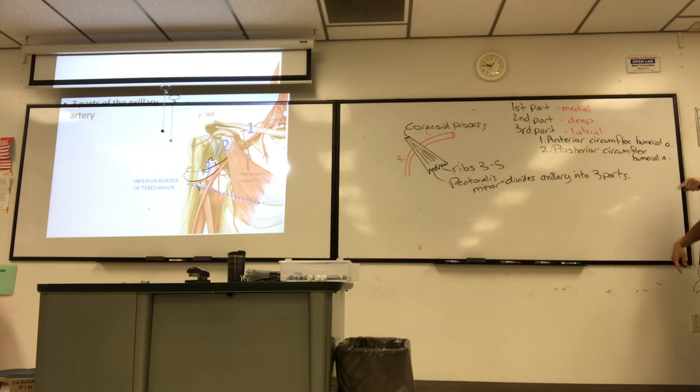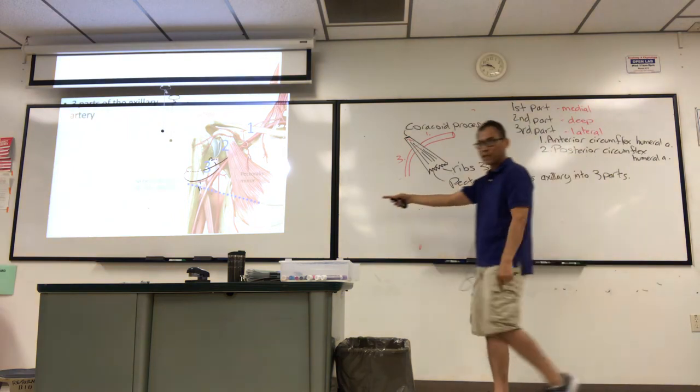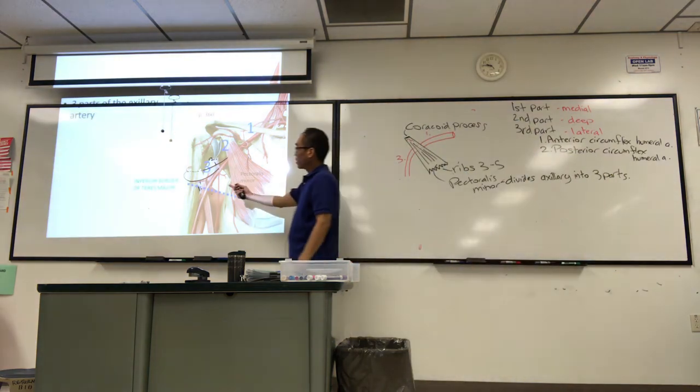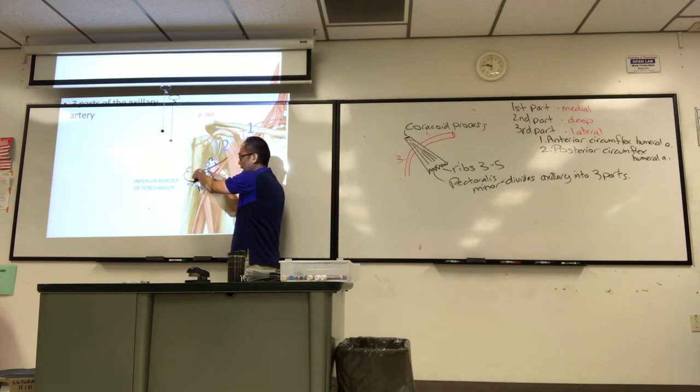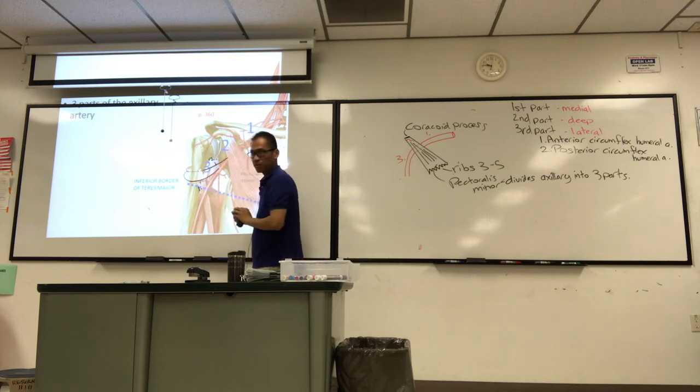These two form a loop, and look for it on our models. It is shown nicely. What bone are they wrapping around? What's the bone of the arm? You've got 1 bone in your arm: the humerus. Now, what's that region? We call that the surgical neck. Remember that? Things are usually prone to fracture where you have a big knob that narrows into a neck. So you have 2 necks.